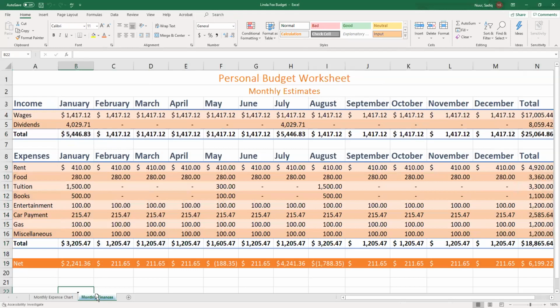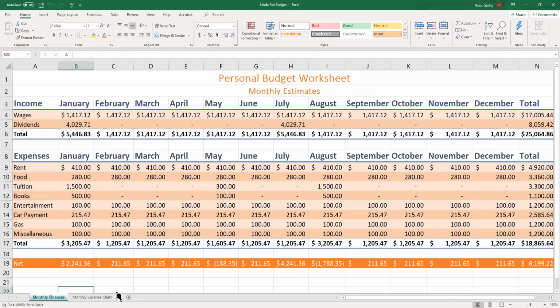Hold the left button of your mouse until you see that I have a piece of white paper with me and a black arrow on the right-hand side. You see the arrow? So move the white paper until you see the down arrow. The black down arrow is indicating where you want to move this worksheet, right? So if I want to move it here, I will just release my finger. Now, if I want to move this back, I will select the monthly, and then you see the black arrow indicating downward. That should be at the location you want to move to.